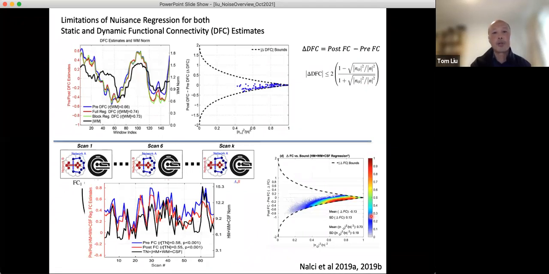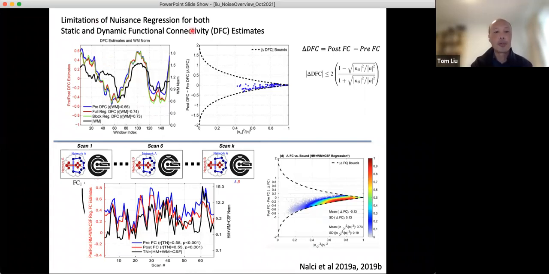Now, it's less clear when you go to resting state fMRI, because no one really knows what resting state fMRI is. So when you try to clean up the signal, it's really not clear whether you're taking signal out from noise. I'm going to spend a lot of the talk on that. But before I do, I just want to point out an interesting result we came across by accident: even from a mathematical point of view, what you can do with nuisance regression is quite limited in cleaning up the effects of nuisance terms on both static and dynamic functional connectivity measures.